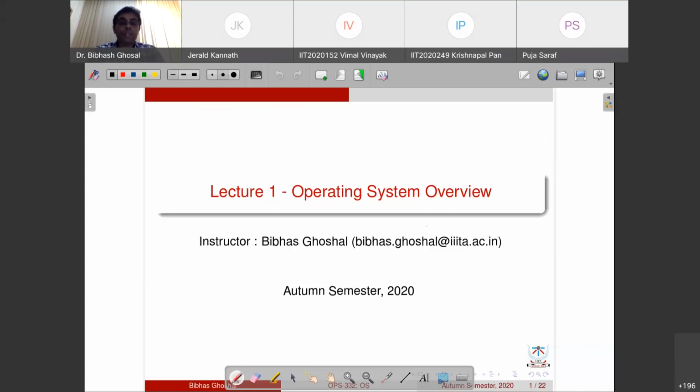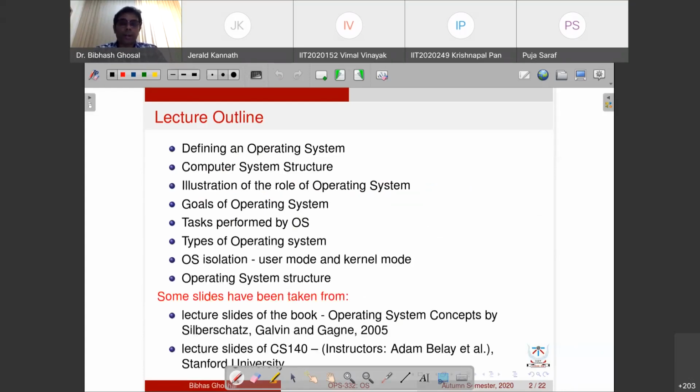So let's begin the first lecture, and this lecture will be about an overview of operating system. Let's begin by defining an operating system first of all. Then we'll look at the structure of a computer system to appreciate the role played by an OS in running a computer system.